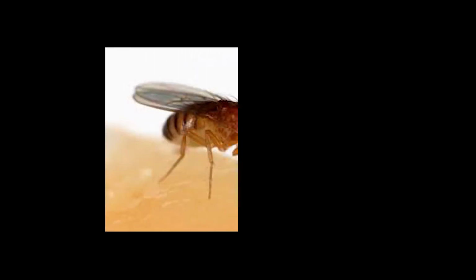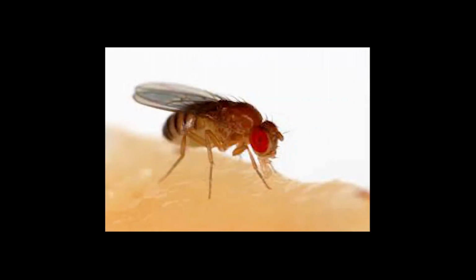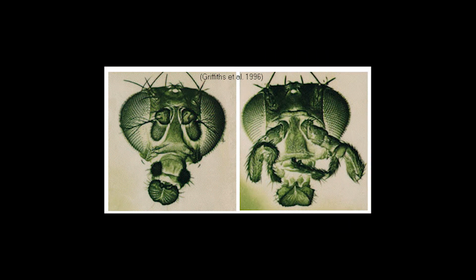Homeobox genes were first discovered in Drosophila, more commonly known as fruit flies, when scientists found genetic mutations that resulted in the transformation of one body segment to another. In particular, after mutations in the antennapedia homeobox gene, the fruit fly grew second legs in place of the antenna. What's interesting is that developmental genes don't actually code for specific sections in the body.